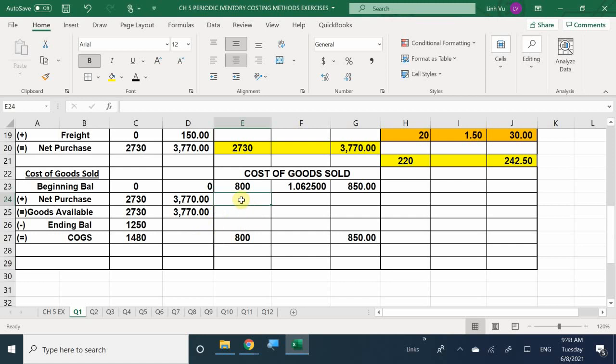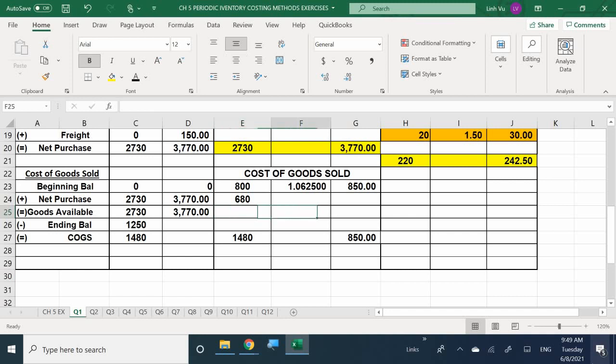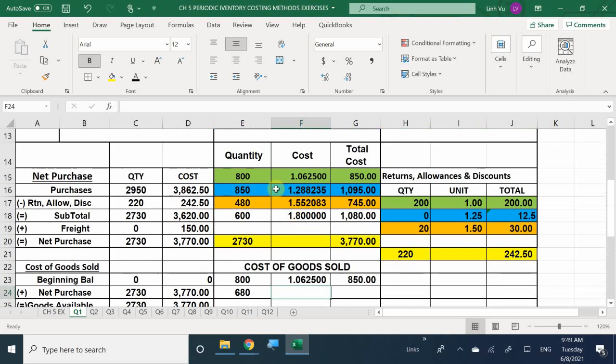1480. Okay, so you could do a little quick math here, right? 1480 minus 800, so you have a total of 680. You need 680 more items, right? So in this case, which batch would I be taking out next if I already got rid of my green batch? You'll take it from the blue batch, 850.